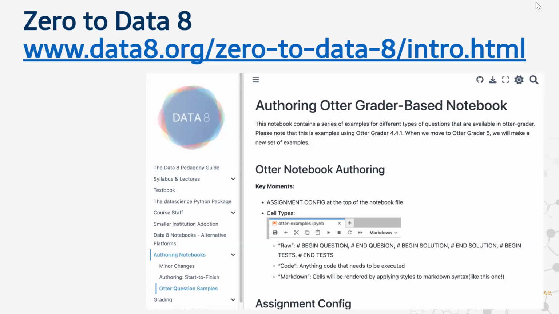And then Sean moving, this is an interesting recreation. This was an older Jupyter book that had been around for a long time that was called 0 to Data 8. That's hosted on the Data 8 org site. So this is another book that you stitch out of Jupyter notebooks. And Sean has been recently updating this with the stuff that he's doing to show people how to do stuff and putting little videos in there. So there are little video walkthroughs of different steps of things. So this is sort of a live project where things are being added every couple months in the 0 to Data 8 world.